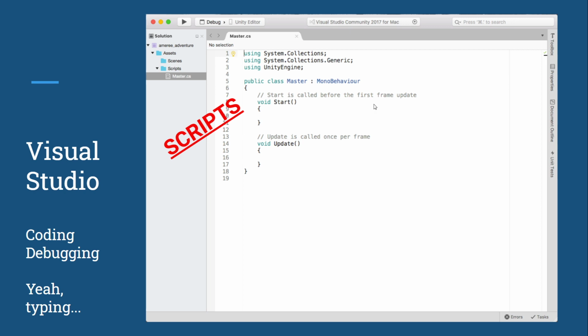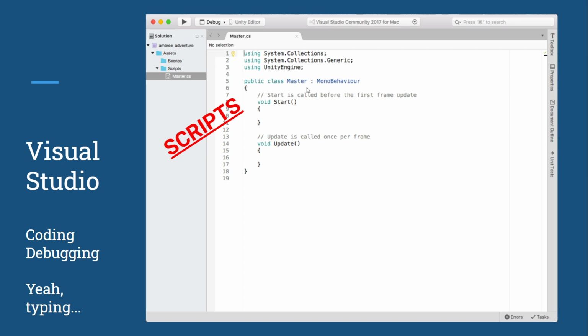This is a kind of a generic looking script here. Whenever you create a script, Unity is going to create a generic class for you. It's going to be based on the name of the script, the name of the file that you create. So in this case, I created something called master.cs. All C# files are called .cs files in Unity. And the name of that file is going to match the name of the class. The object that you're creating, this class, has to match that.